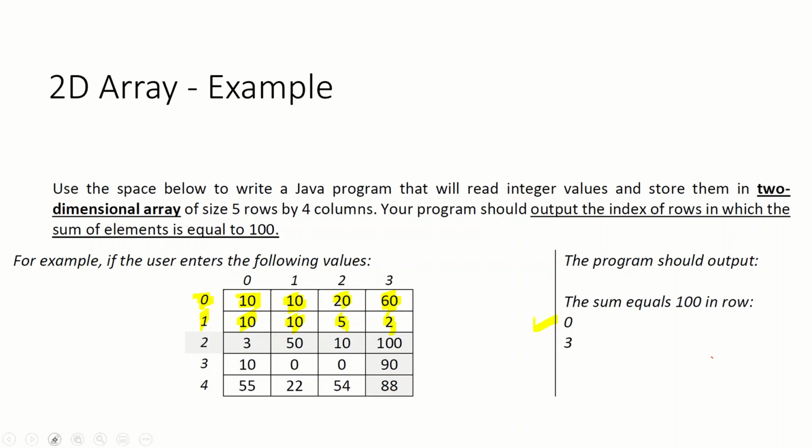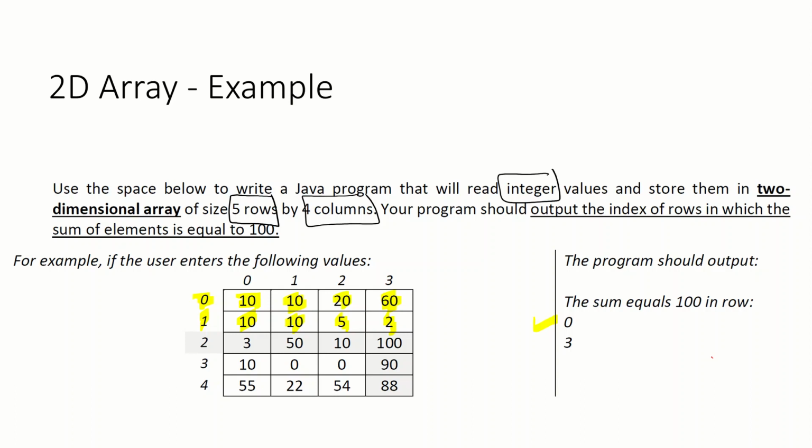So the concept, we can just do it for this example, as we have to declare a two-dimensional array, and we have to have it of 5 rows by 4 columns, and the data type should be of type integer. And then we will ask the user to enter the values. So we need a nested loop to do for each row and for each column.